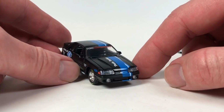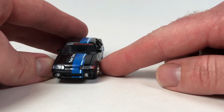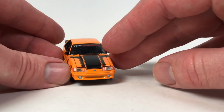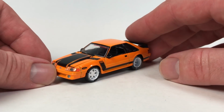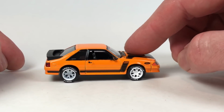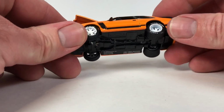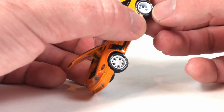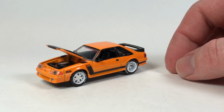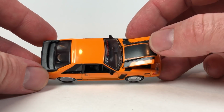I will say on this one for sure, those inserted detailed headlights look a little sloppy. There were some that looked really, really bad. And some of these, this orange one, I don't think looks very good, just because of all that orange paint behind there. It looks kind of goofy. This is probably the worst one of the three, as far as style goes, in my opinion. That's really just an aesthetic thing. It's orange and black, and while those color combinations go together at one particular time of the year, I just don't really enjoy them on cars that much. The only car that could maybe pull off a bright orange and black might be a Lamborghini or something. Not really a fan of it, at least not on this Mustang Boss 302.